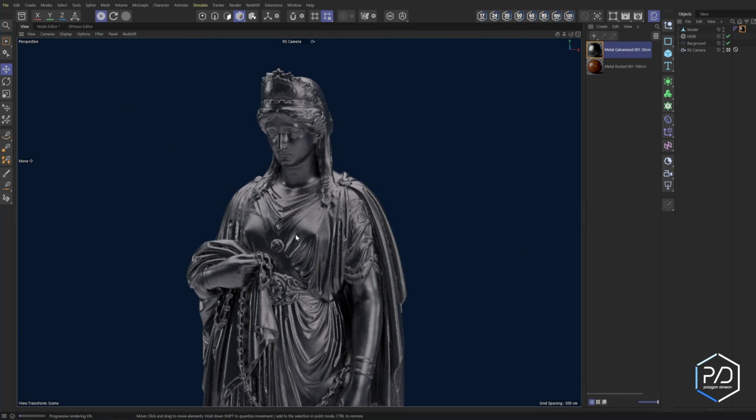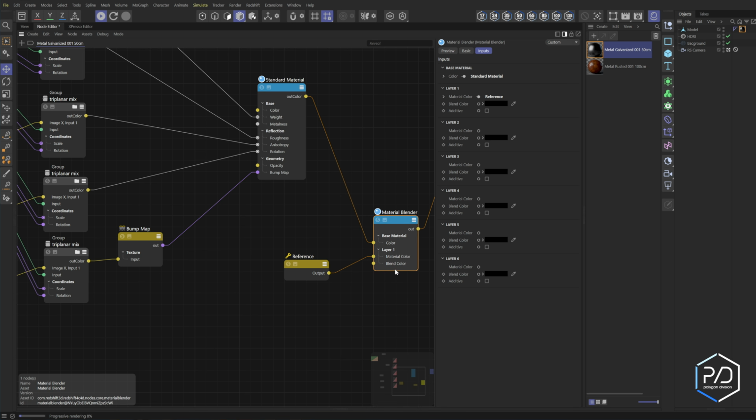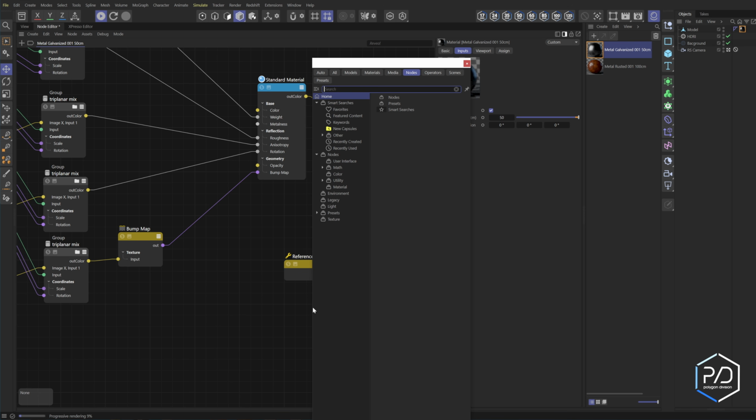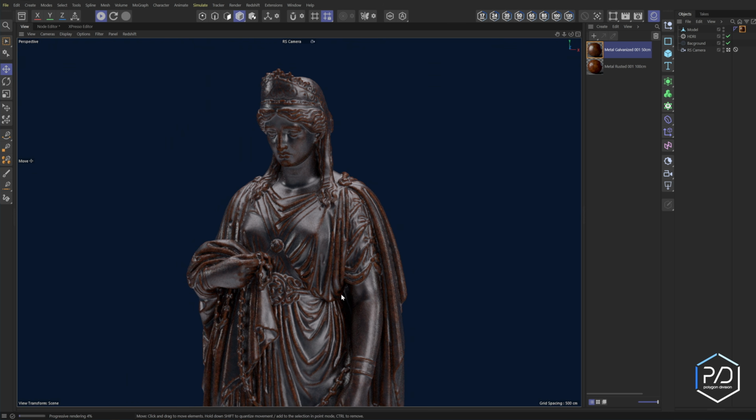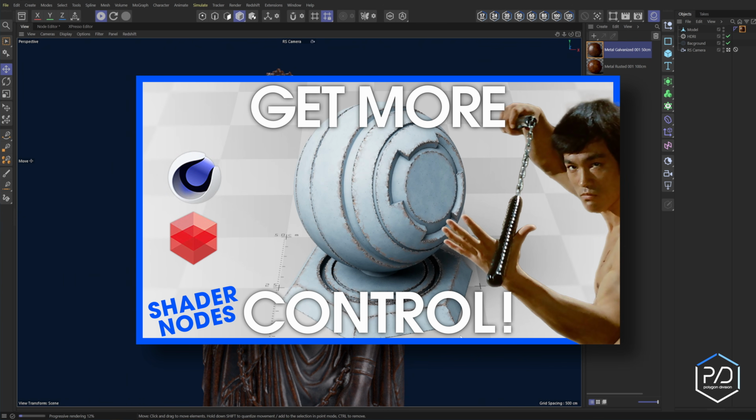Now, what we can do is add into this blend color a mask. So I'm just going to do a curvature, drag it in, and I'm going to set my contrast to 3 and bring this down something like 0.02, 0.12. And now if we go back here, you can see we have the two interacting with each other. Now, this doesn't look that great. If you want to learn more about the curvature node and how you can really get it to look good, check out my video that I did. It's one of my first videos. I'll link it in the description below.